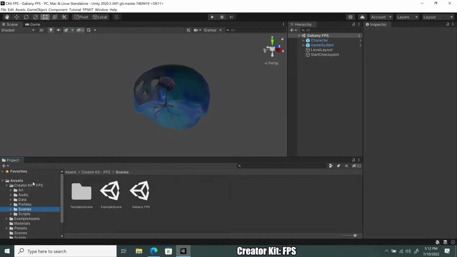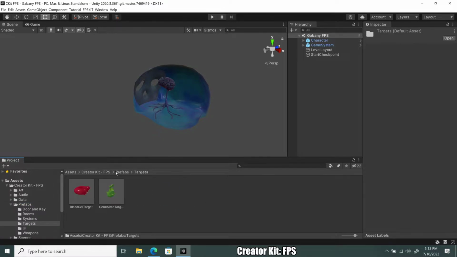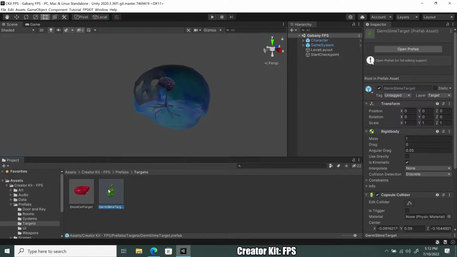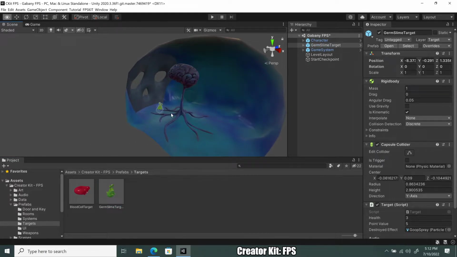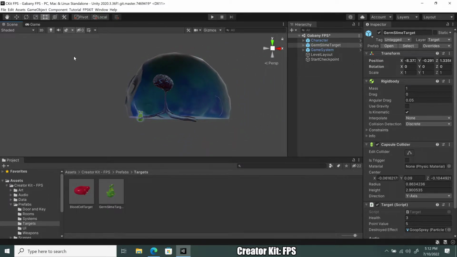In the project window, yes, my project window, go to the prefabs, okay, and then targets, okay, and then select germ slime targets, sick, and then we're gonna want to drag it into the scene view, okay, nice, right there, right inside of it, maybe not right inside of it, but it should be there.